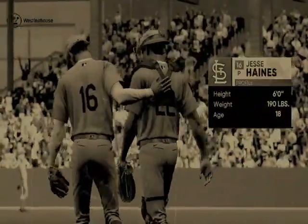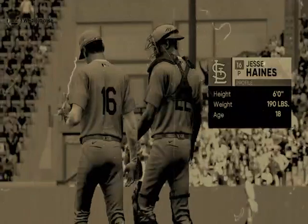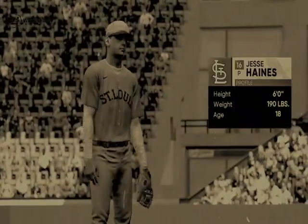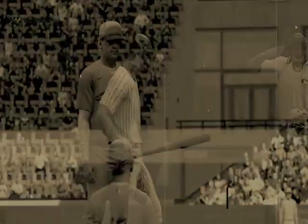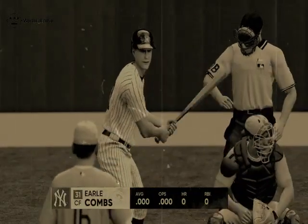We go to the bottom of the first. Our starter in this one, Jesse Hale. What do you have on him, Siggy? Well, expect to see the ball in play a lot with him on the mound in this one, and that means the defense has got to stay on their toes. I think he can help his guys out by working quickly so that guys don't have time for their minds to wander. He's going to try to force weak contact, miss the barrel of the bat. Command and movement is everything for this guy.